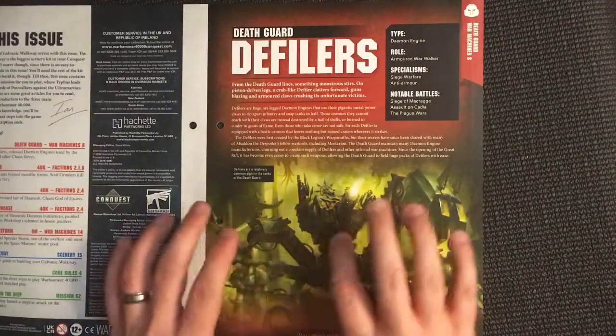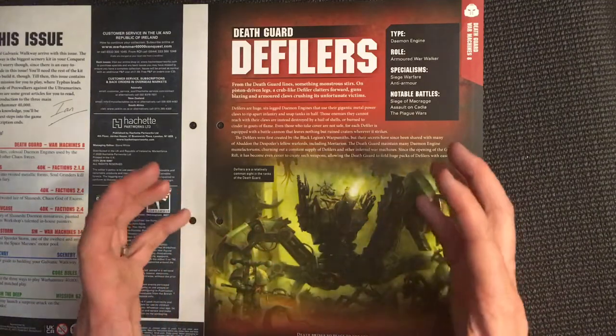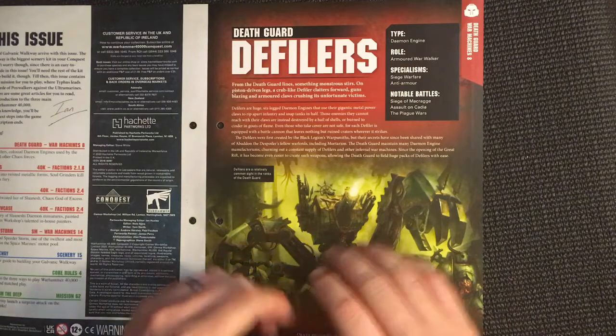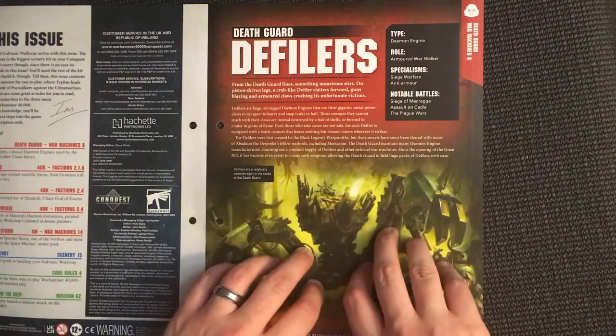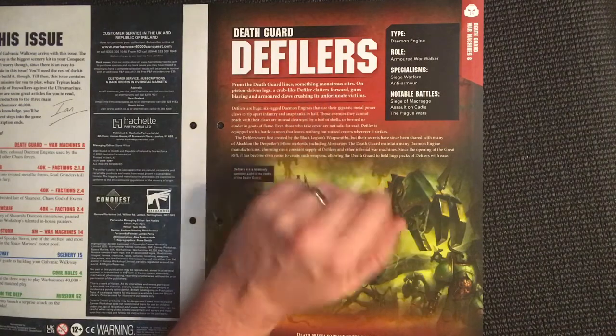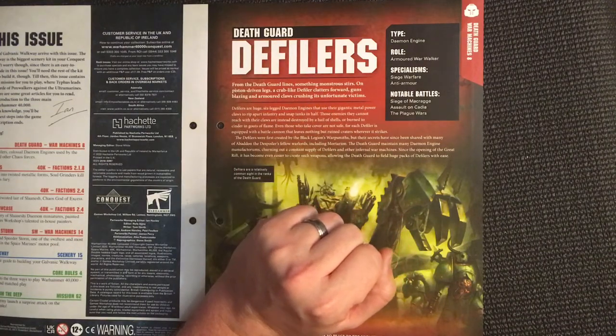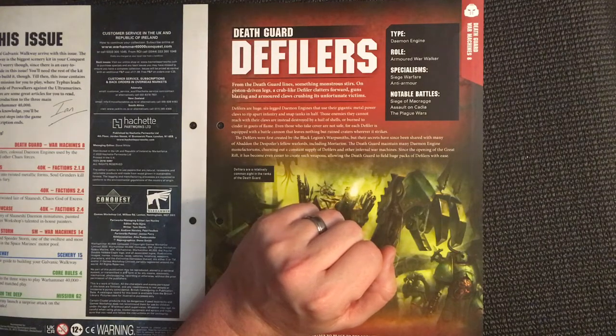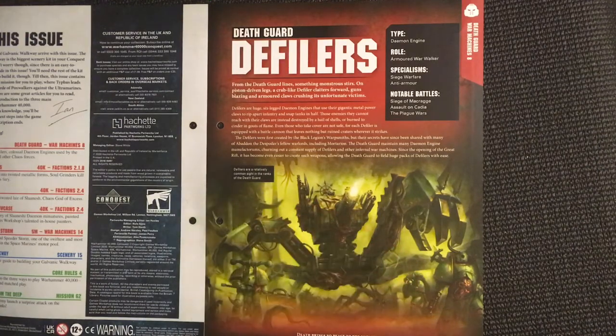Okay, so let's look at the Defilers. And so what we start to look at is the more kind of mechanical chaos of the Death Guard. Starting with this and certainly looking at the Soul Grinder. From the Death Guard lines, something monstrous stirs. On piston-driven legs, a crab-like Defiler clatters forward, guns blazing and armoured claws crushing its unfortunate victims.